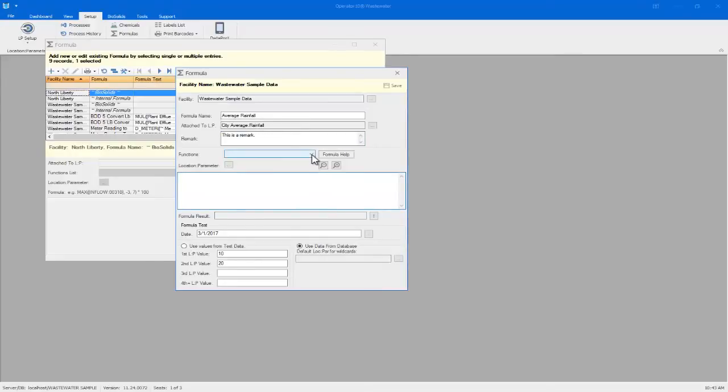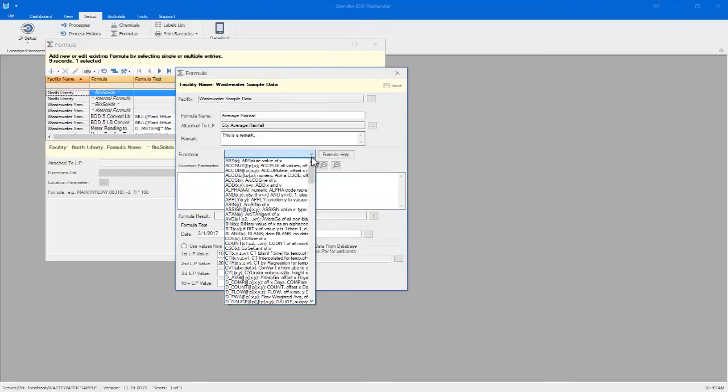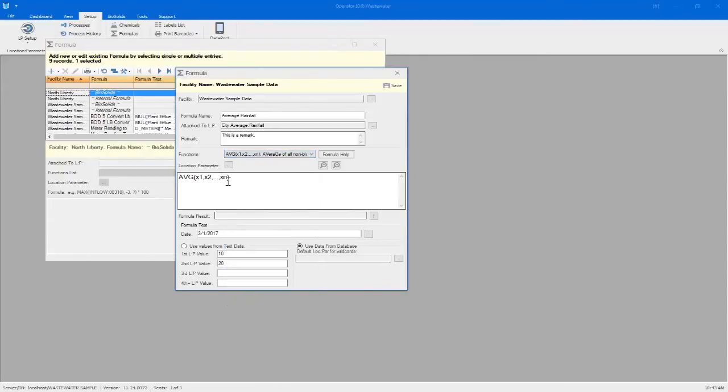AllMax provides functions above. With the drop-down menu, we can see the entire list. Each of these functions has its own unique calculation that it provides. For today's example, we'll just be using the average function. You can see that sample data is entered here, and this simply shows you what the format must be in order for this function to work.